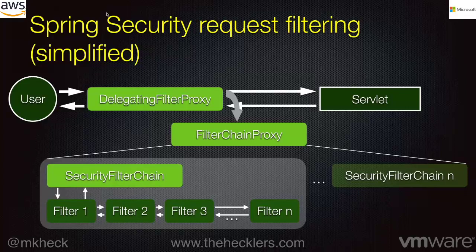So getting back to the security filter chains, as I mentioned, in Spring Security we can accommodate numerous security filter chains. However, in practice, what we typically see is a security filter chain with a handful or a number of filters that process each request that goes through this filter chain to see where it matches up and is processed. So again, you have a lot of different options there.